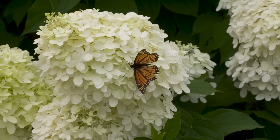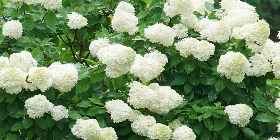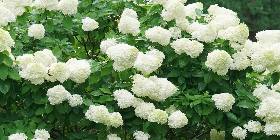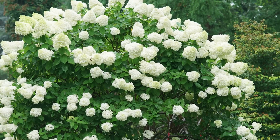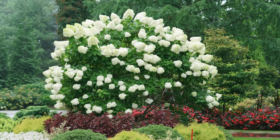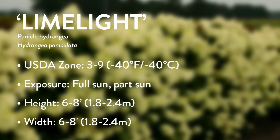And it was one of those plants that once the gardeners in the neighborhood started to grow it and have it in their garden, their neighbors were like, oh, what's that? Oh, well, that's Limelight hydrangea. Great, memorable name, and very descriptive of what the plant actually looks like. And that started getting people who maybe didn't go to the garden center or weren't really into landscaping to go to the garden center and ask for Limelight and plant Limelight in their yard and discover how easy it was to grow. And so panicle hydrangeas have really spread, I think, from word of mouth, from people saying, what is that? I want that.